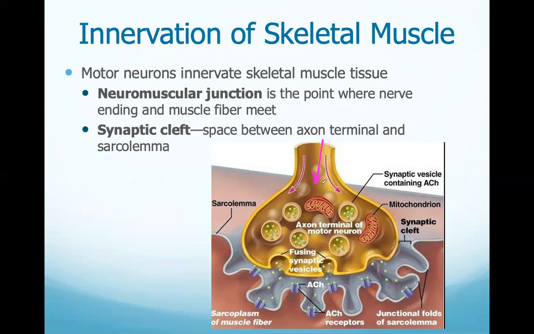Here's my axon terminal receiving electrical impulses from the axon. These little circles that you see are vesicles that contain neurotransmitter, ACH. Notice that they're dumping their material into this gap right here, which we identify as the synaptic cleft. Notice that ACH is binding to these channels you see in purple. So you already learned that these channels are called sodium-potassium channels. So remember those.